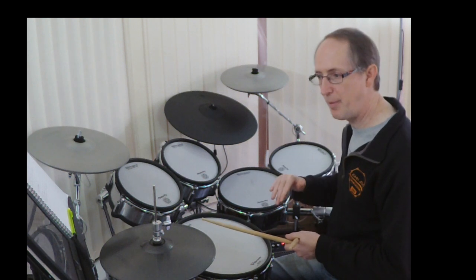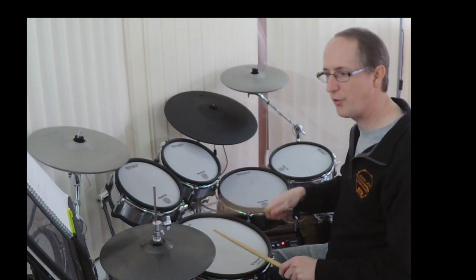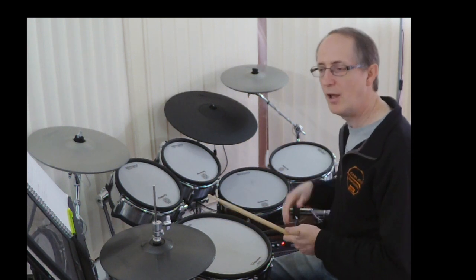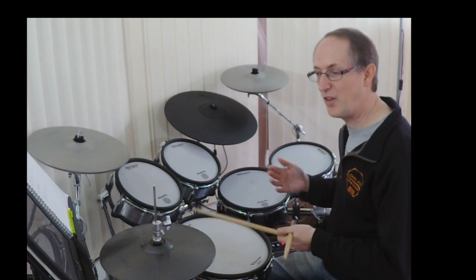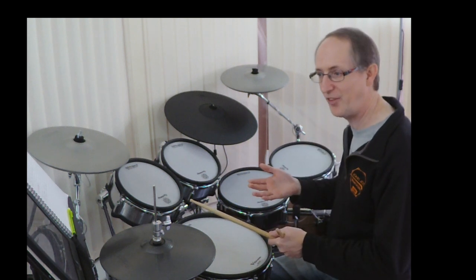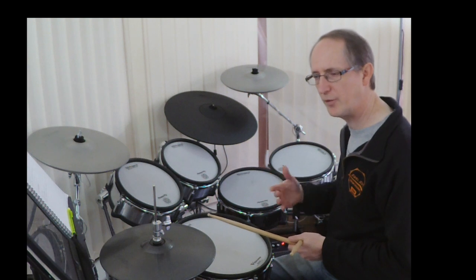Then add the bass drum in. 1 and 2 and 3 and 4 and. Okay, so you may need to take a bit of time with this one. And again, that's fine, there's no rush. It's about making sure that the accuracy is there. So let's play number 11 4 times.